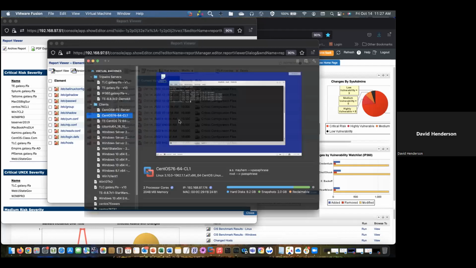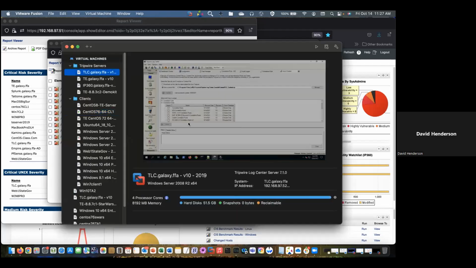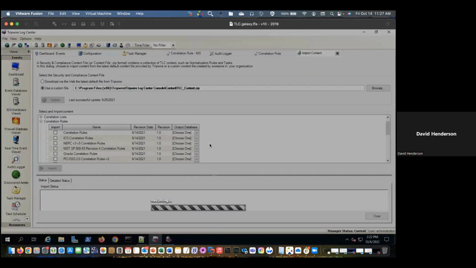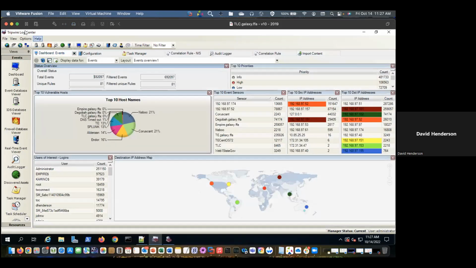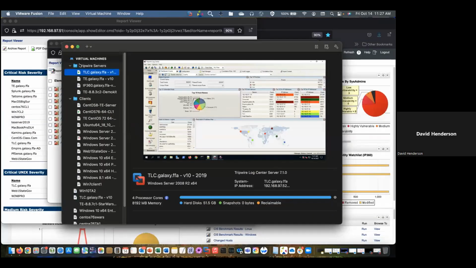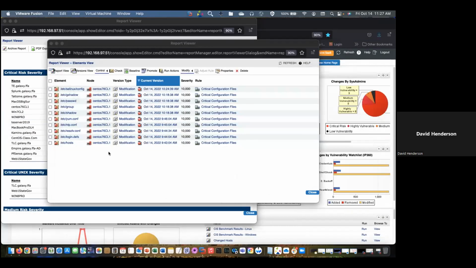I'm going to open up the virtual machine library and turn on my log management solution just so I have it running in the background. And so this is a completely separate solution. This is Tripwire Log Center. And I'm turning it on because I want you to be able to see how Tripwire Enterprise is creating events and how those events are actually forwarded and stored in a log management solution, such as Tripwire Log Center, but also it could be something like Splunk, or any other log management tool that you might be looking at out there.